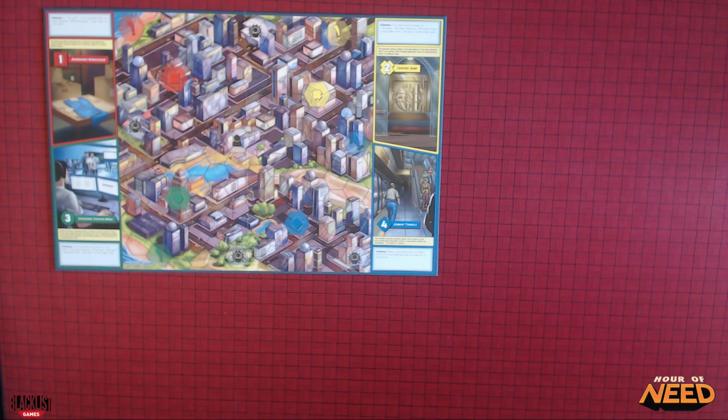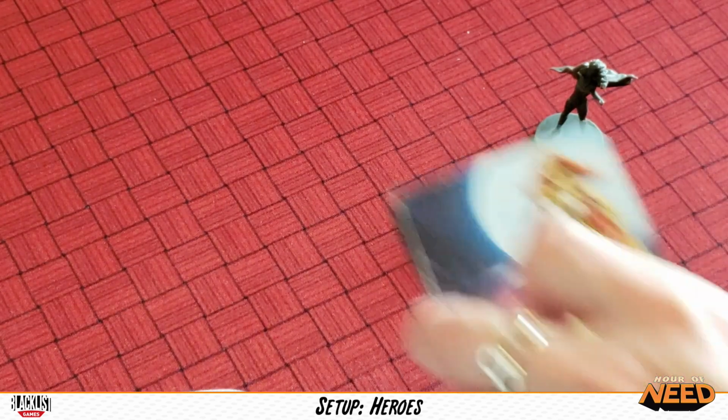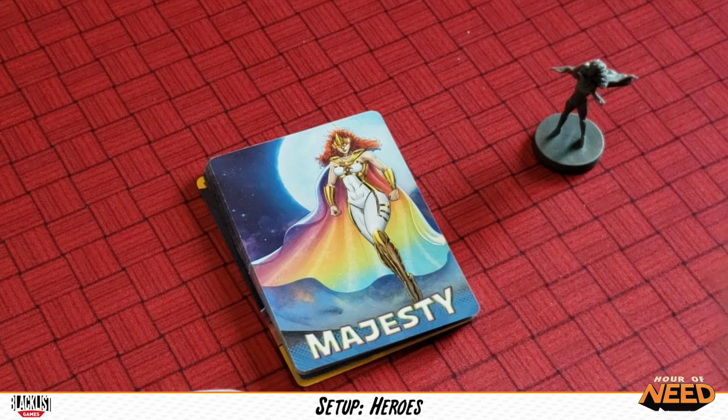First, however, let's set it up. First things first, each player has to choose a hero to play as. So I'm going to play as Majesty today in my single-player game. So what I need to do is go into the box and find her miniature. And I also need to find her deck.